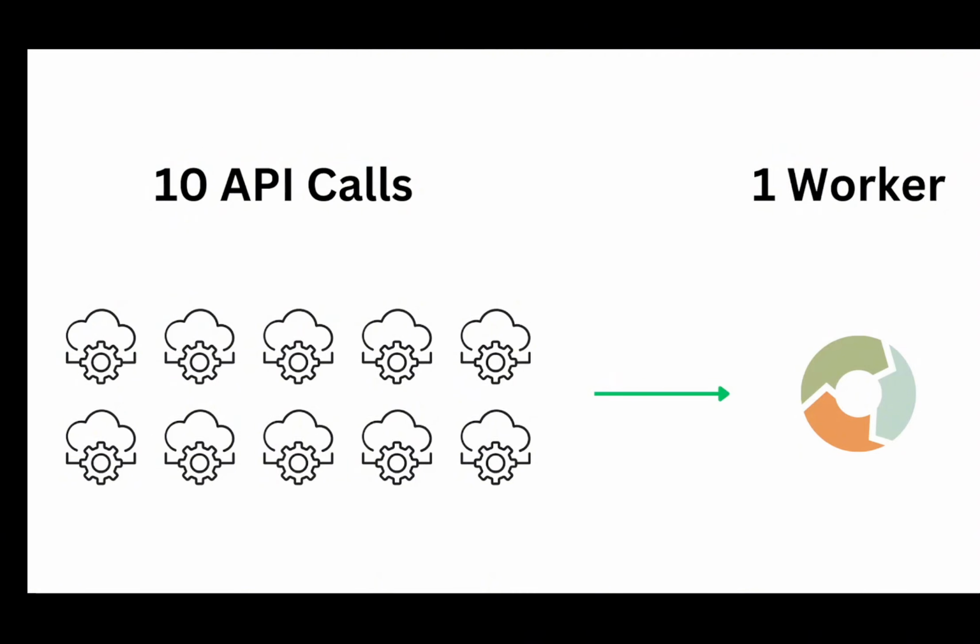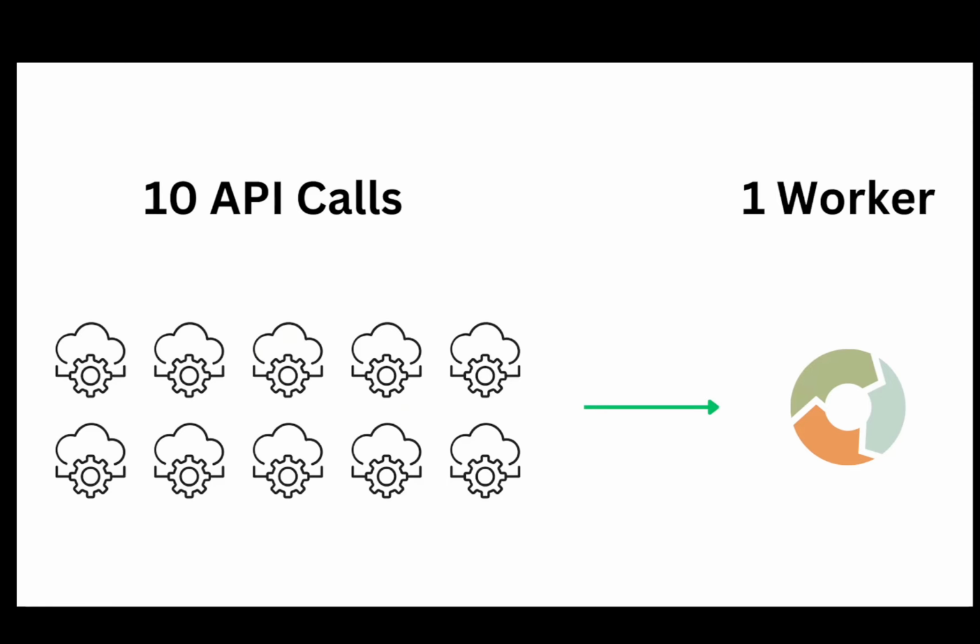At the moment, there's only one worker to handle them all. It could take a while to process all 10 and send the results back. This can be inefficient and prone to delays in responding back to the user. To help out, let's give the single worker an extra hand.